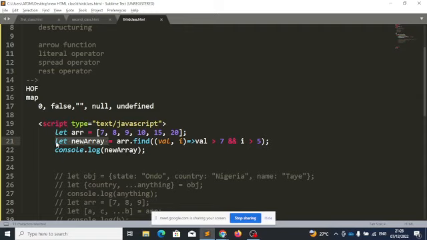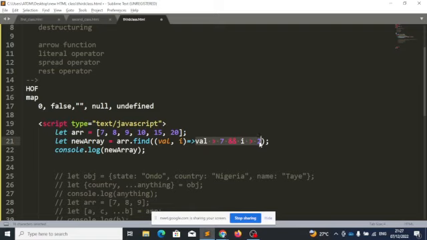Why did the previous one display just 10? Since the index is higher than 2, you used 2 before. In this last one, 10 meets the condition. 10 is greater than 7. And the index of 10, which is 3, is also greater than 2. So it's the first thing to meet this condition. Do you get it?